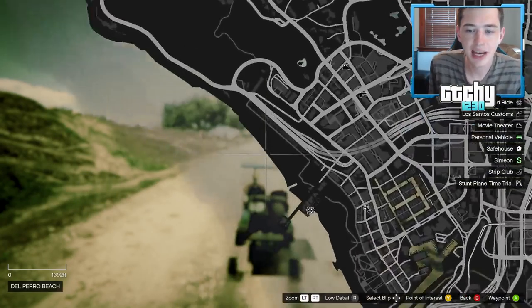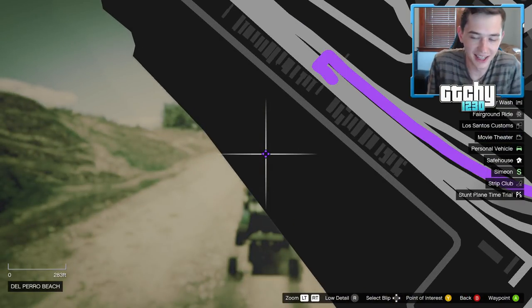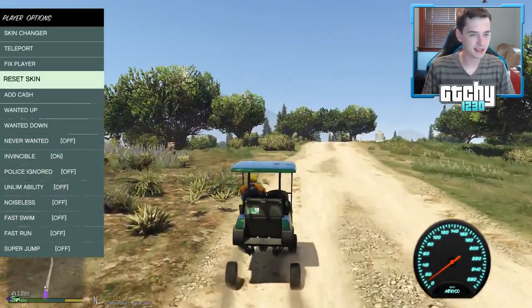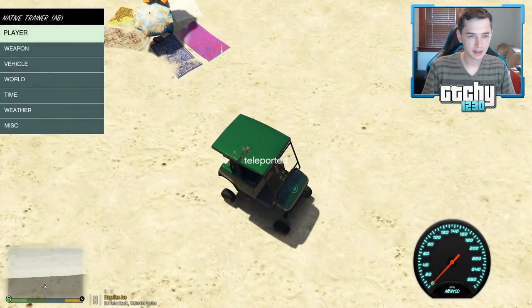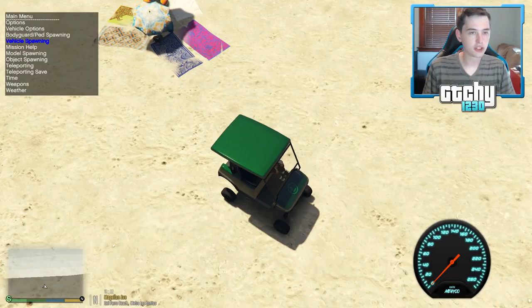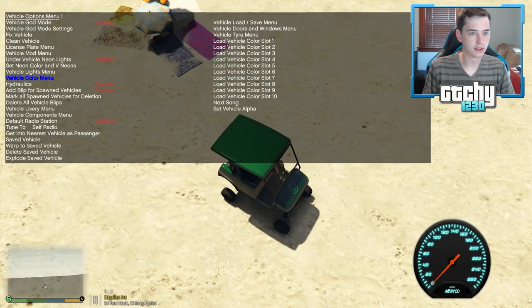Oh, yeah. I wanted to see how the golf cart handled a rock climb. This should be interesting. I should have done this earlier in the stream, but it kind of slipped my mind until now. Vehicle fix. Let's make it orange again, because it just looks so much better in orange.